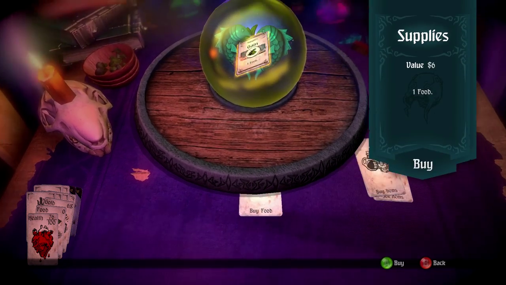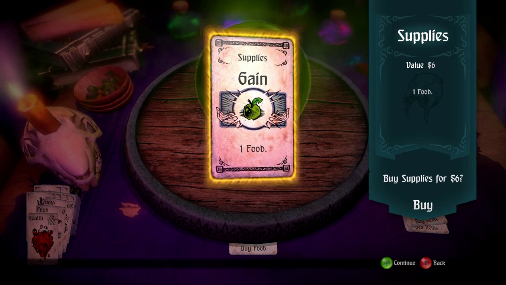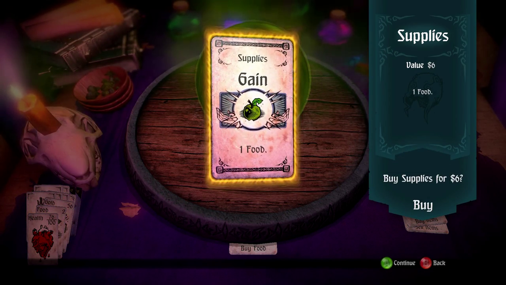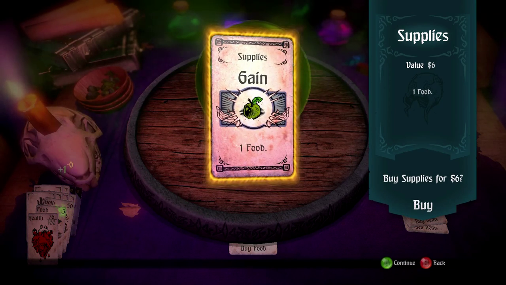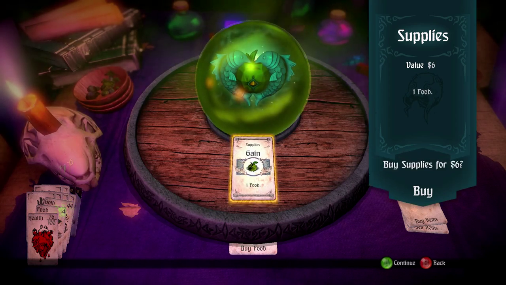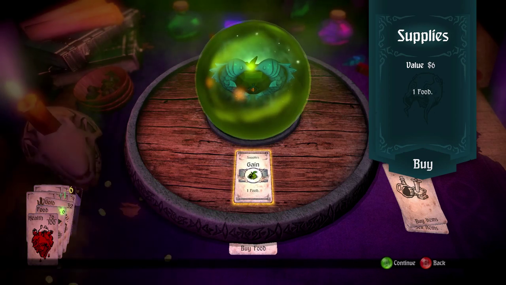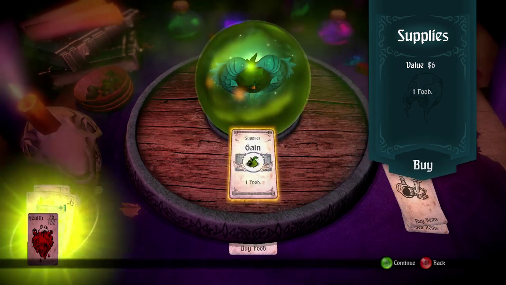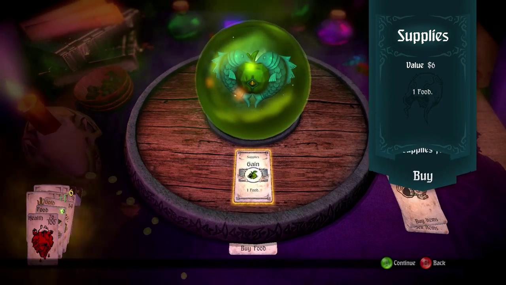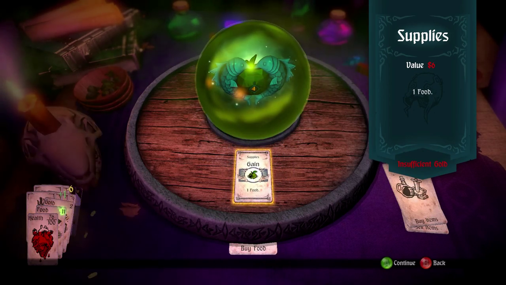Let's just buy a bunch of food before we do. Oh, really? You're only going to sell it in increments of one? I have no idea how much I'm going to need. Apparently can't spam the button or it stops it from working. I'm going to go ahead and buy 10 food, I think. Oh, what the hell. Just buy as much as I can buy.